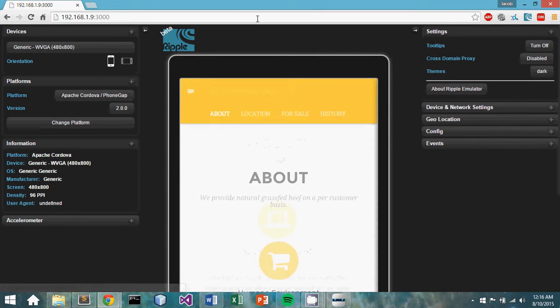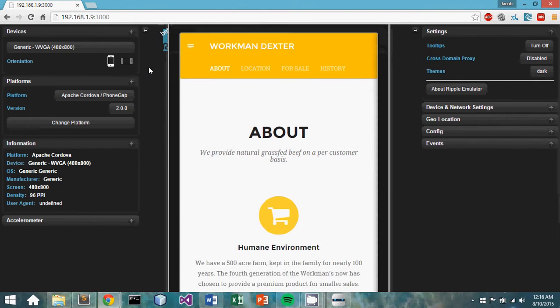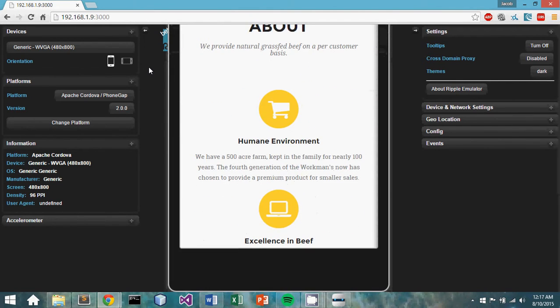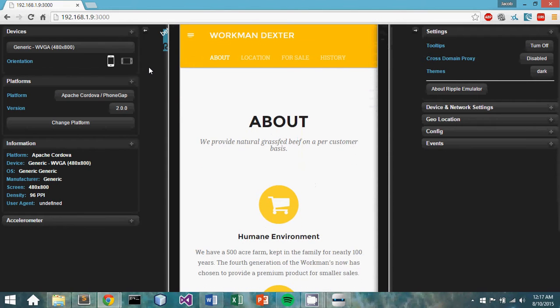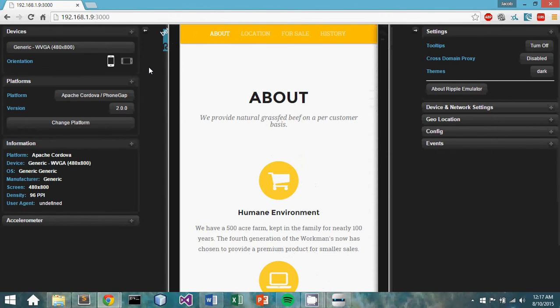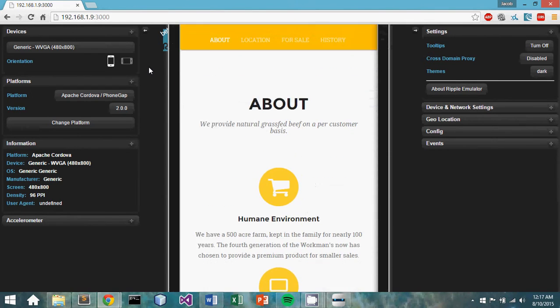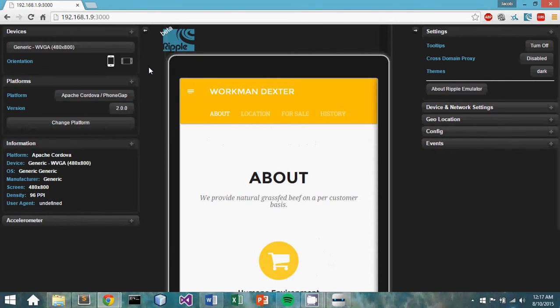From what I've come to understand, everybody that uses PhoneGap says that this is the way you've got to do it. And one thing that I will say is that it's really fast, very quick. If I had a bigger screen, this would look a little bit better. It scales better on a big desktop environment. But I have the Ripple emulator installed. It's a Google add-on. I'll send you a link to that.